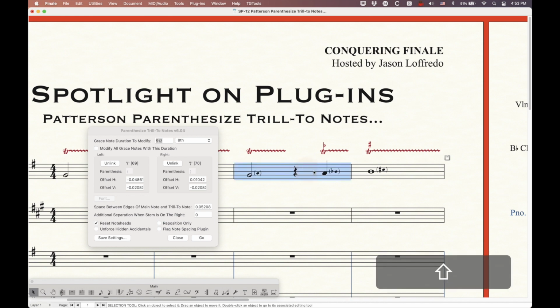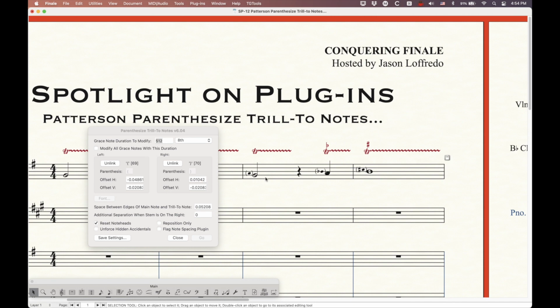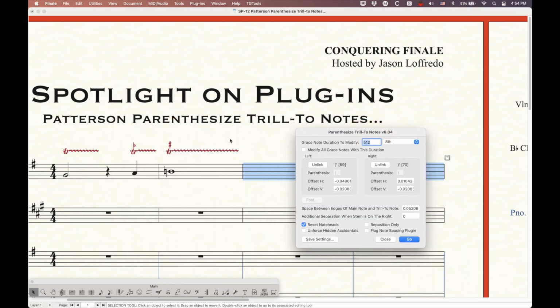And this does cause some issues if you go ahead and do something like respace your document. You'll see what happens is that it's going to take those parenthesized notes and place them back where they should be if they were grace notes. So there's some weird stuff going on, and I'm just going to show you the best way to do this, in my opinion, where you don't have those types of situations.